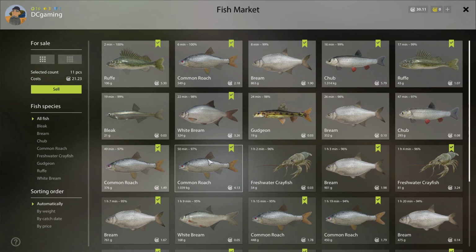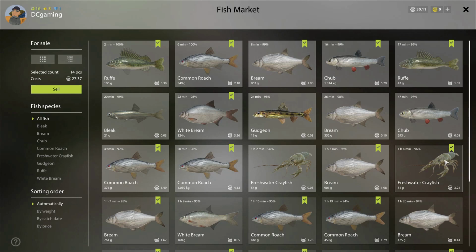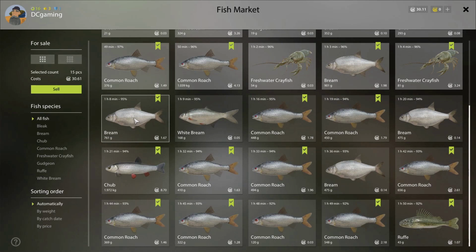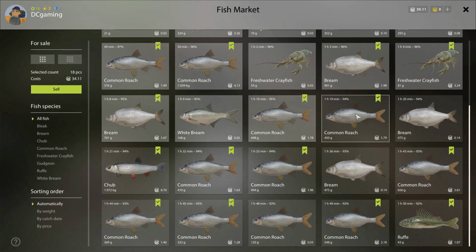$1.49. Ooh, the 1.039 common roach is 413. Man, that's depressing. $1.98 for a 901 gram bream. $3.24 for an 81 gram crayfish. Nice. 761 gram bream, $1.67. Crap, $1.78. $1.79. 14 cents crap.